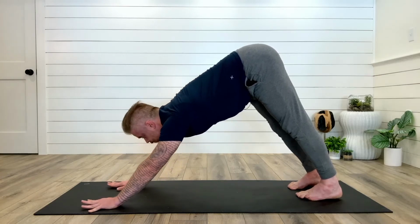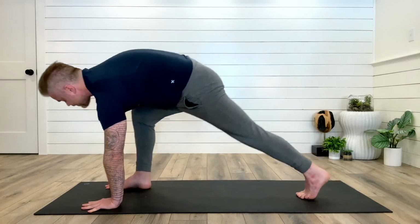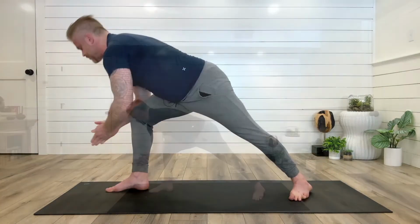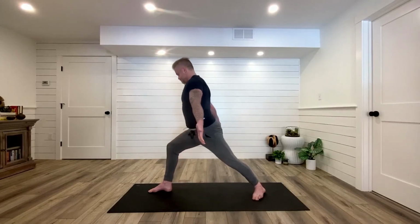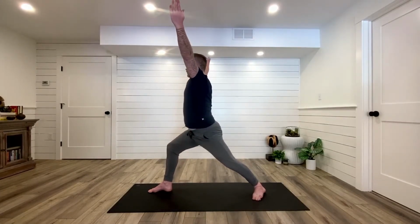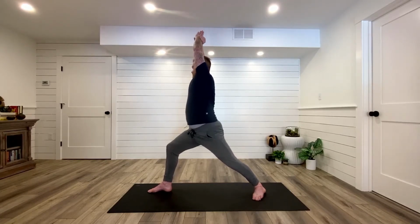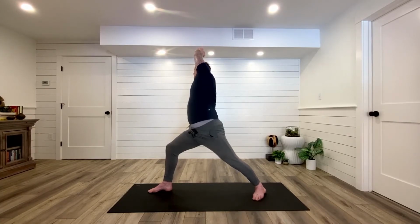This time, take a look forward. Step your right foot all the way up to your thumbs. Turn your back heel down to the ground. Use an inhale to come up to the top for Warrior One. With your torso squared forward, grab a hold of your left wrist and pull up on that arm. Side bend your torso off to your right and press down through your left heel fairly strongly as you hold.